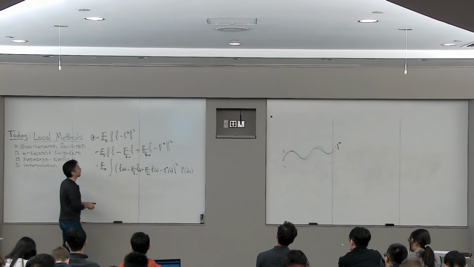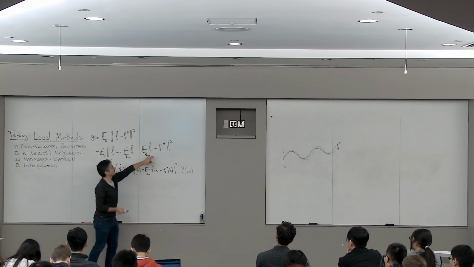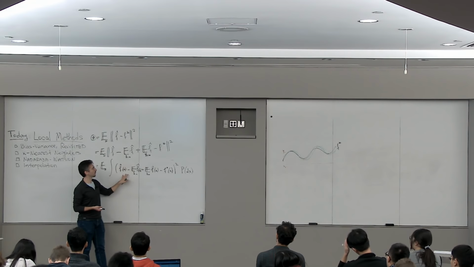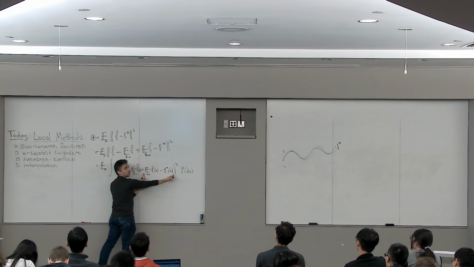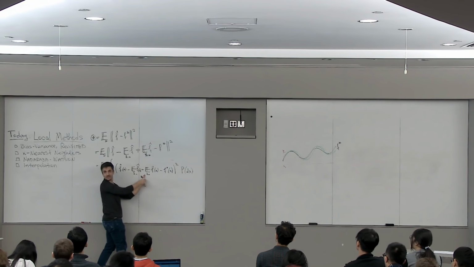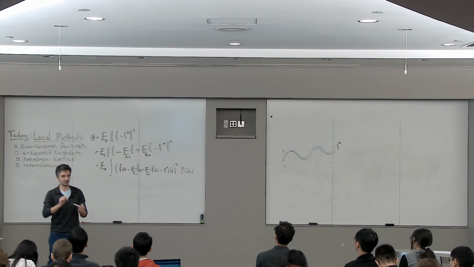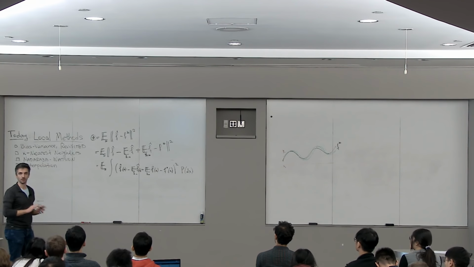Okay, so let me go on. As before, I'm going to open up the square as (a plus b) squared: a squared plus b squared, and then the claim is that the cross term in expectation is 0 again. Why is that? The cross term is this times that. Now, conditioned on the x's here, when I integrate over the y's, this one is zero mean, because this is the mean of that over the y variable. So the cross term is 0. You know, sit down in the privacy of your home and try to work it out. It's very basic conditional probability. If you're familiar with conditional probability, you should be able to deduce that the cross term is 0.